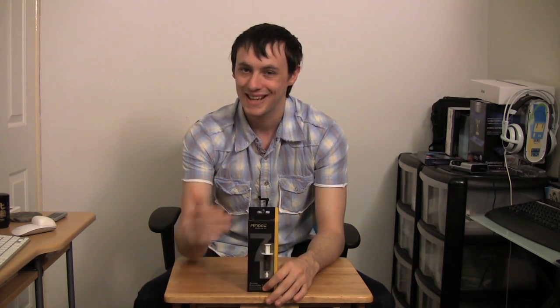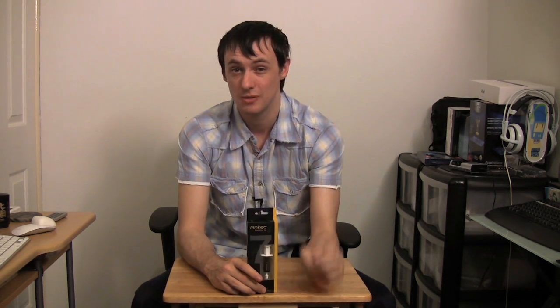Since only a little of your CPU surface touches the heat sink, you need a solution that's going to isolate and transfer that heat from your CPU to the heat sink — that's going to keep your CPU cooler. Any overclockers out there know that heat can be a big deal, and even non-overclockers: if you feel like your CPU is overheating, it could be that you need to put some more thermal compound on.